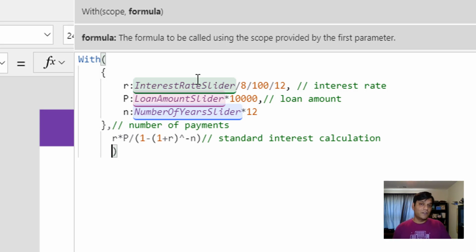But now, thanks to the With function, you're breaking that big formula down into chunks, assigning the chunks into a scope over here. It sounds like a variable, but in the formula up here, the variable is the scope in the formula. So here we are just doing all the scopes and then we're adding the formula. Breaking all the complex formula down by assigning scopes to it just makes it so much easier.